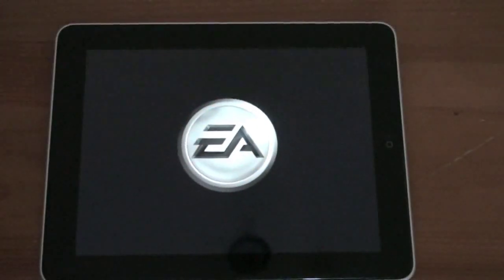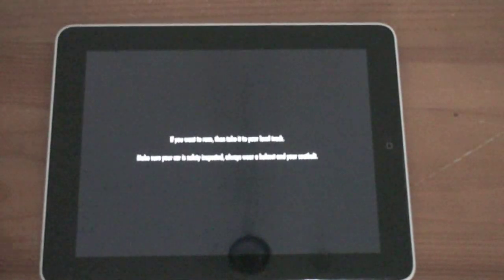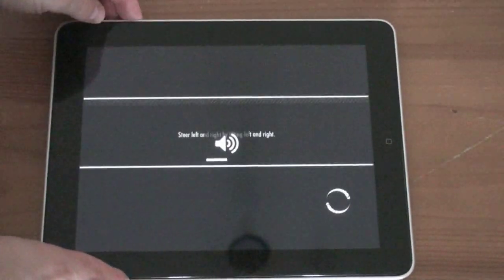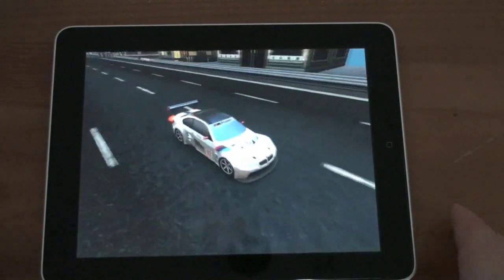And this is one of the examples where I think it gets a little bit loud. The iPad is really positioning itself as a very nice gaming device with an HD capable screen and some beautiful graphics. You get a really nice racing experience here. So I got some music that plays. Let's go ahead and maybe we can turn that down here. So essentially it's an accelerometer based game, pretty decent graphics, and you just drive.